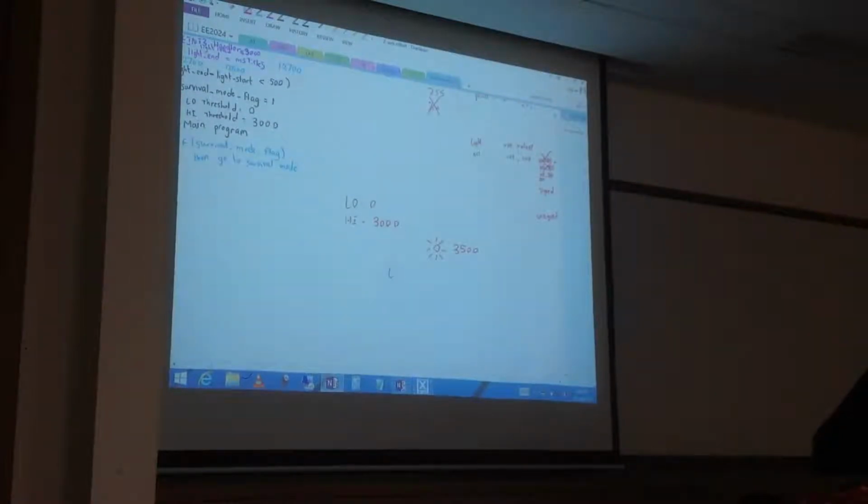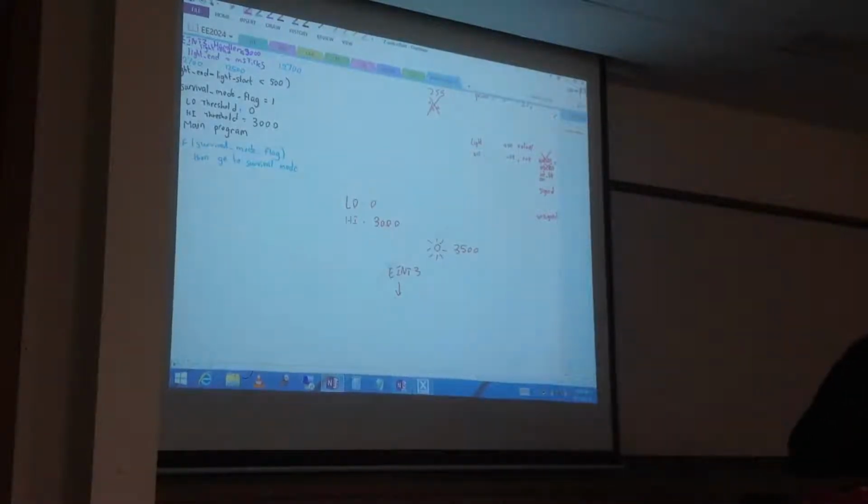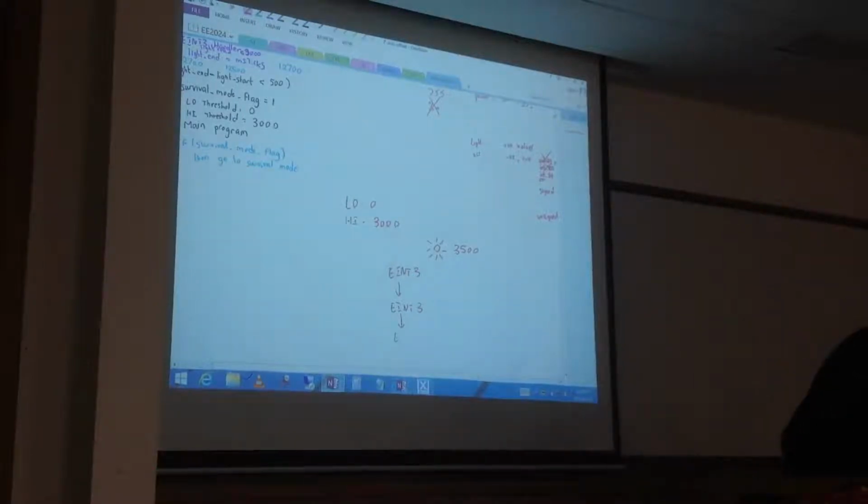So it will go to the EINT3. It goes out, but since the light is still 3,500, it goes back to EINT3. It goes out, it is still 3,500, it keeps going inside EINT3. So this is what happens if you don't change the threshold inside the interrupt.